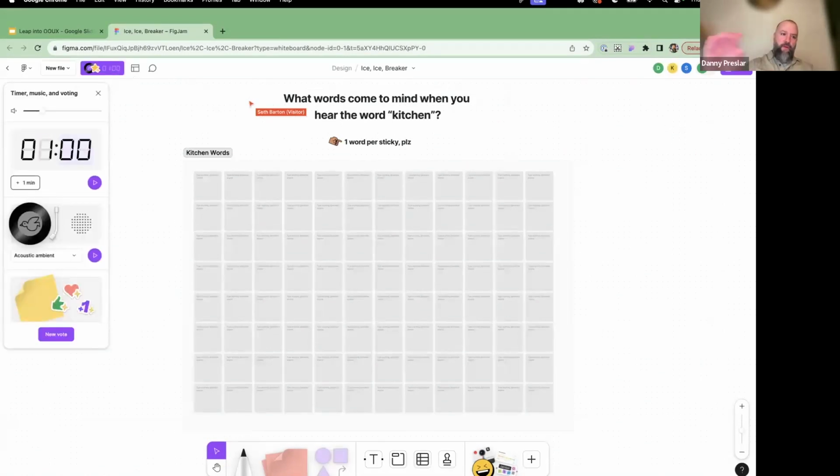I'm going to have folks grab a sticky, and maybe grab a cluster of them, because I'm going to have you do something else with them after the minute's up. But when you hear the word kitchen, what words come to mind? Just do one word or compound word per sticky, and keep your cluster together. And then after 1 minute, we'll take a look at them.